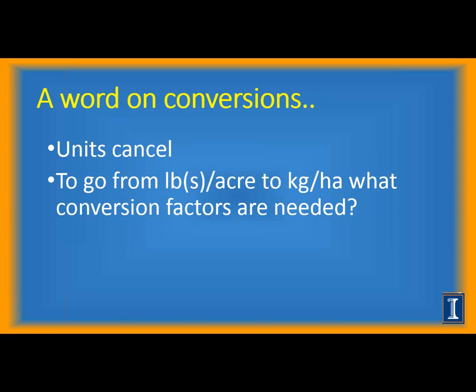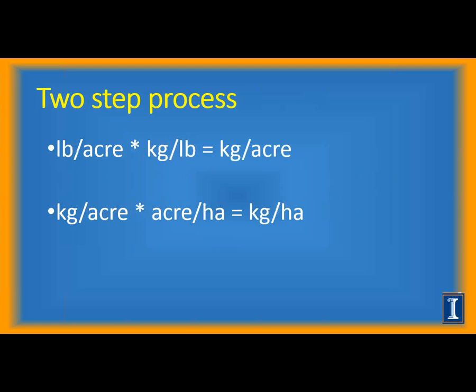And so you think broadly about how these conversions might be made. And I'll tell you frankly, I'm unaware of what sorts of actual factors you need to have in your brain when you go in there, but perhaps it'll even be provided. But the way that you would do this in real life, you could be converting anything, a mass over an area, as is the case with pounds per acre. You might have to convert mass per volume of liquid. I just wanted to get you familiar with the process of how you move through using different factors, variables, fractions, whatever you want to call them, to arrive at the answer that you need.